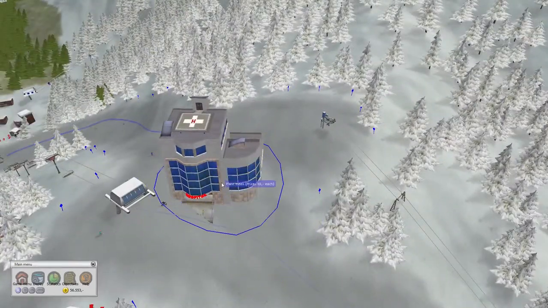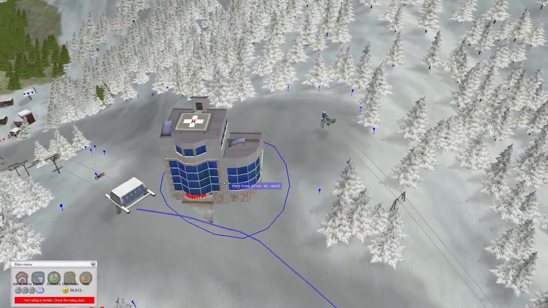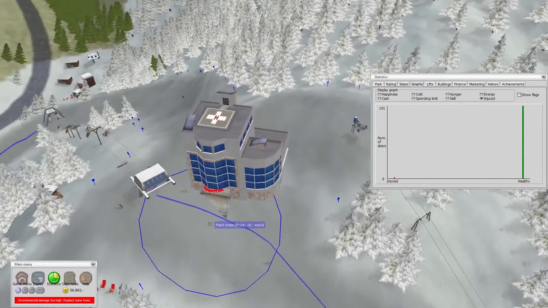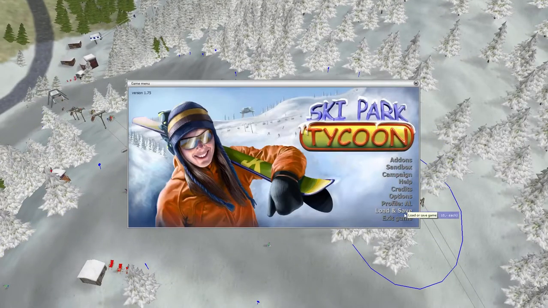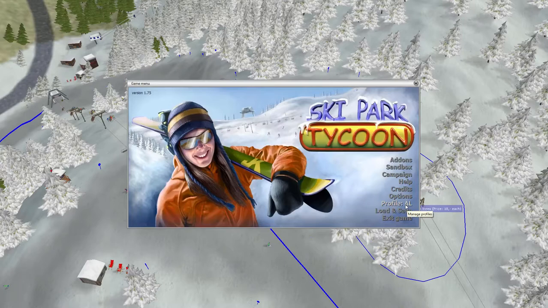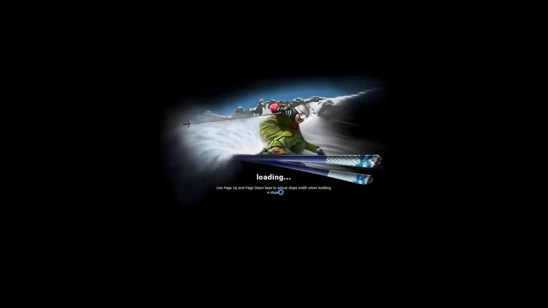Is that just gonna... Park rating is terrible? Environmental damage. Oh. One second here. Let's save this. Let's call this Let's Play. I think I better reload it because of the hospital. I'm not sure the hospital's gonna go away.